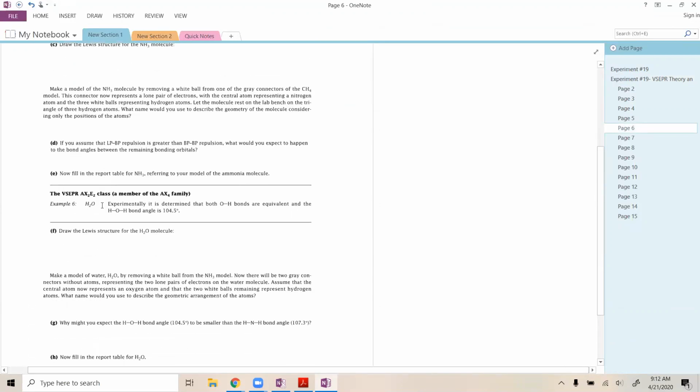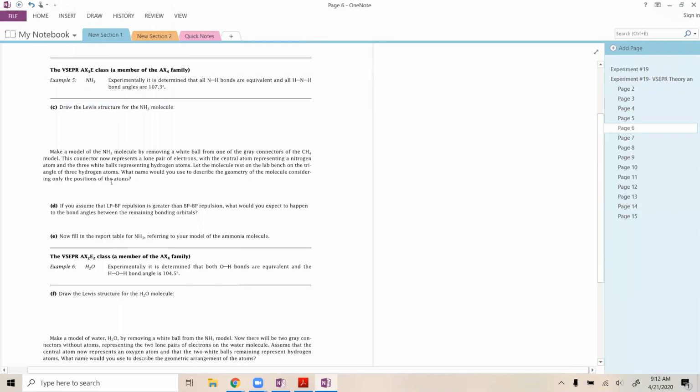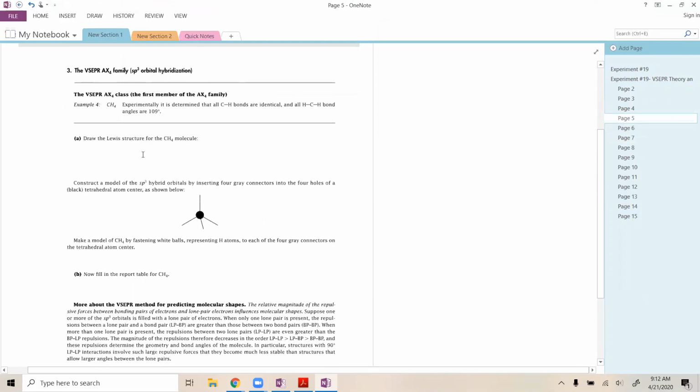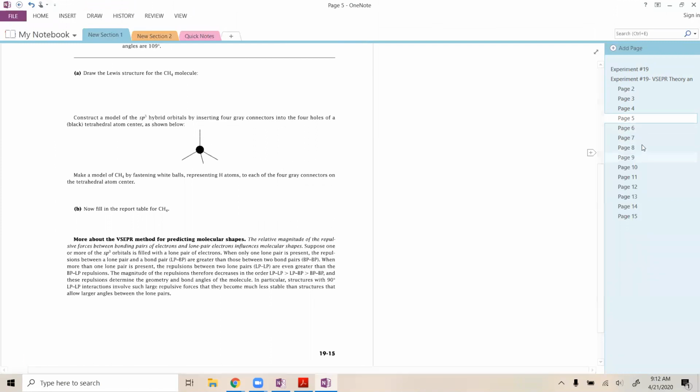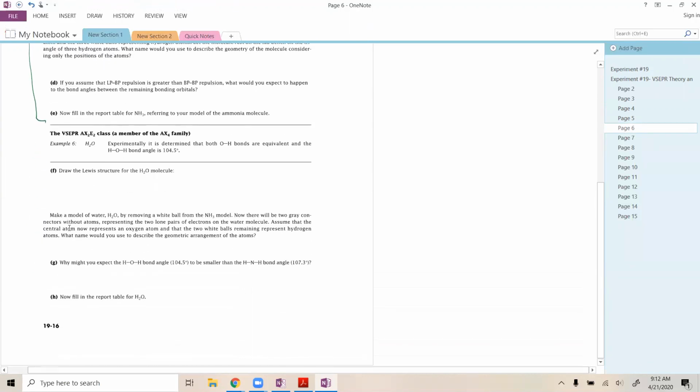Now, there are more than just the Lewis structures and the first sheet that you want to fill in. And so as you go through, you want to make sure that you're following through and you're answering all of these questions. For example, if we look at number 3, when we start to get into our VSEPR or our tetrahedral hybridizations, they have you build this NH3 here. And then afterwards, they ask us a lot of questions about the repulsions. And so you want to make sure that you're filling in that information, because that's also part of your lab. So make sure that you complete those.